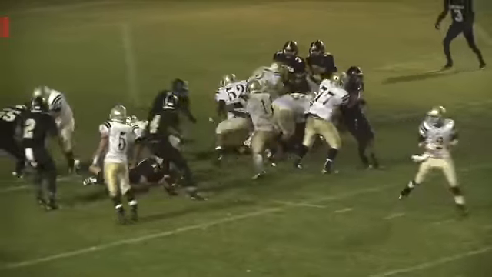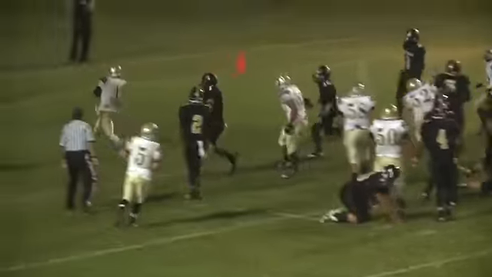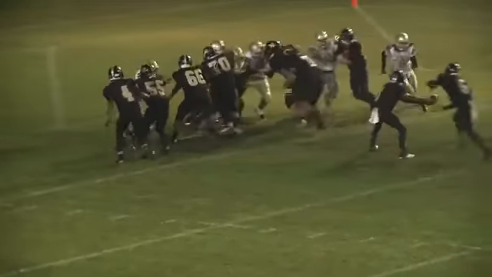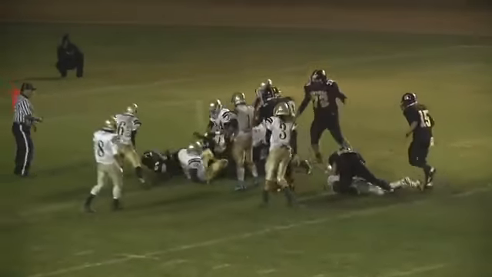Halfway through the third quarter, Santa Ana scored their second touchdown. The score, Santa Ana 14, Magnolia 0. It was in the fourth quarter when Magnolia finally got on the scoreboard.